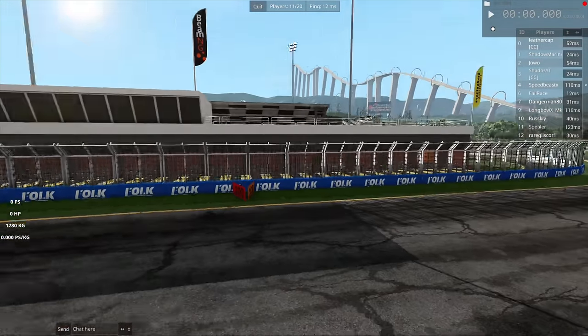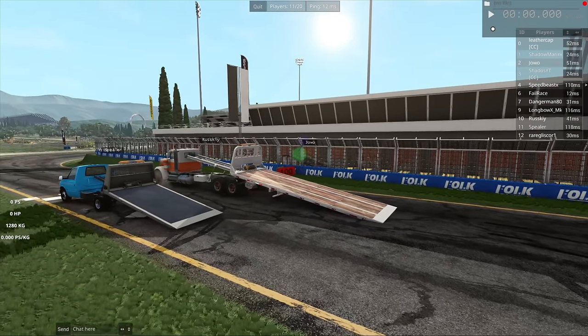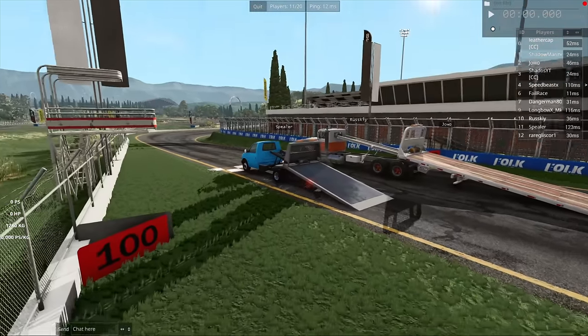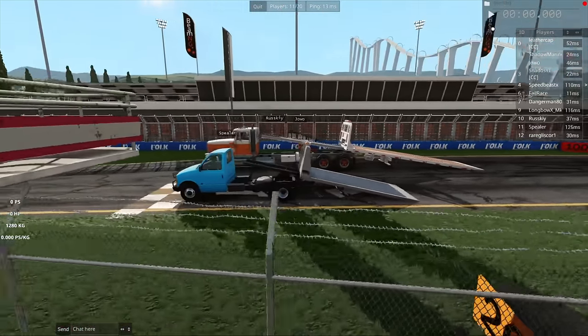The cars must race their way on to the trucks. The trucks load the cars, they drive a lap. Then, once completed a lap, you unload the car, and the car then goes and completes a second lap. It's a knockout tournament, a 1v1.